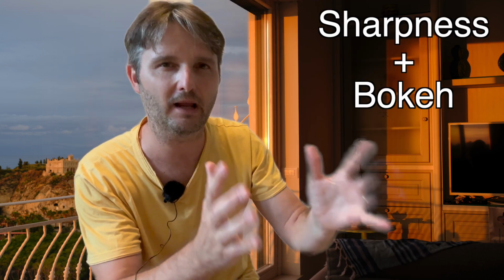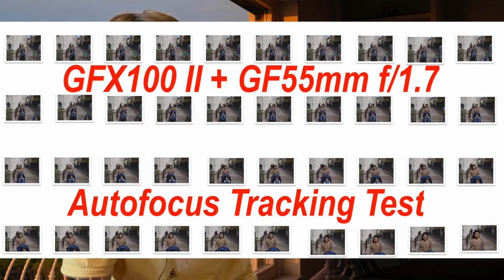So if these are the two main things that you look for in a lens, then you can easily buy the 55mm. The autofocus also was actually quite solid. It might not be on par with the best in the GFX lineup with linear motor, etc., but it was never a frustrating experience. It was actually quite pleasing with the autofocus speed of that lens. And I also made a tracking test, GFX100II with the 55mm, 40 images, 8 frames per second burst, but we'll talk about it later when we talk about the camera. So autofocus is more than okay. I felt it was very confident for a lens without linear motor.